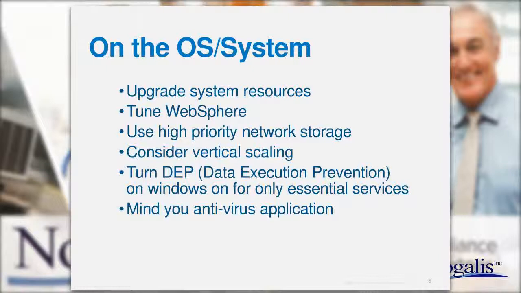Turning on DEP, which is called Data Execution Prevention on Windows, for essential services. This is something our installer suggested, and he found that this actually helped quite a bit to speed the server up. You'll have to do your own research on data execution prevention, but a quick search on Google will give you all that you need. Just write that term down.